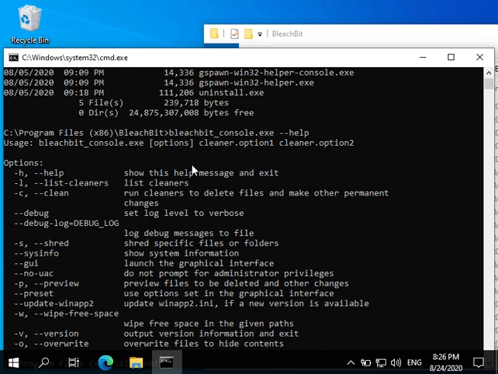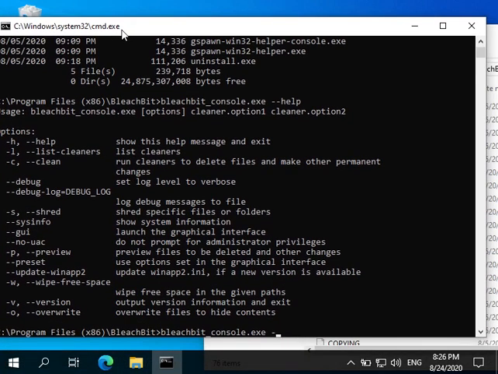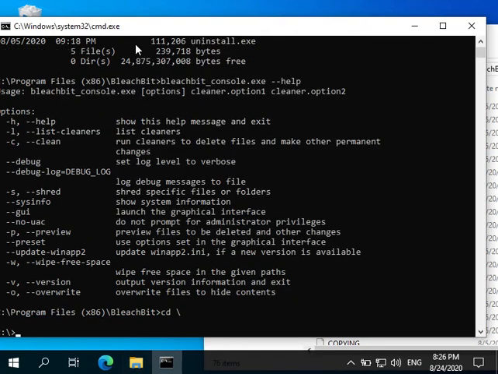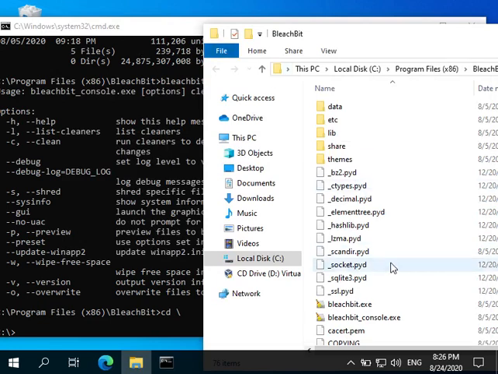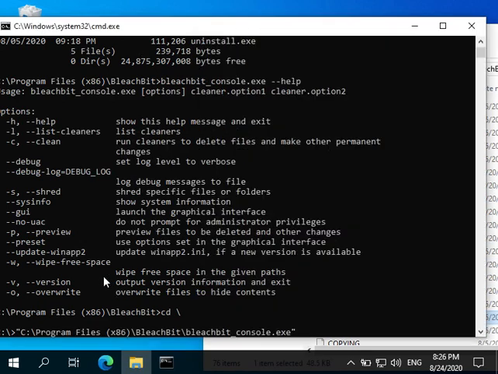When you run help, you'll notice that there are short codes and long codes. Short, long. Some of them only have a long code. By the way, if you hit up, you can get to your previous commands. And backing up a little bit, say you were in the root directory or even another drive, you could drag the console here, and it populates the full path, so that way you can run it from other folders.